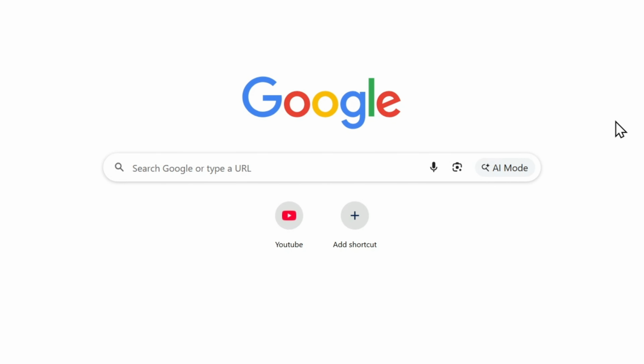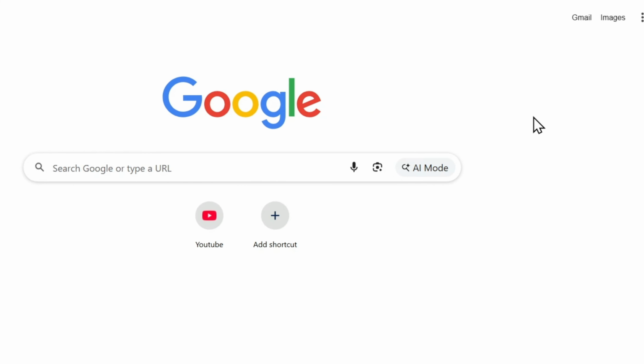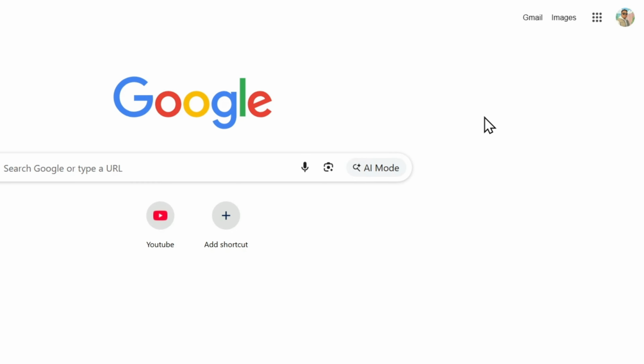And just keep in mind that once you do this on your PC, it will reflect on your mobile as well. So I'm going to just show you on the PC. And so if you have a computer, you can quickly check this because it will also change the settings for you on your mobile once you do it. So how do we do this?